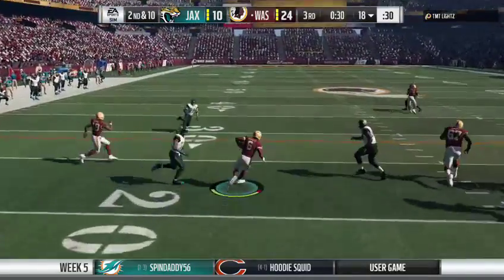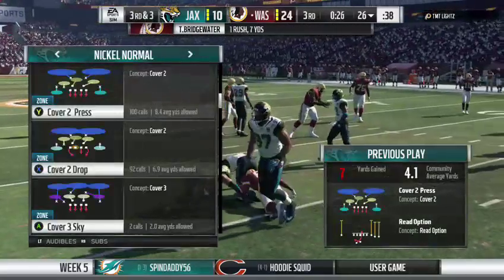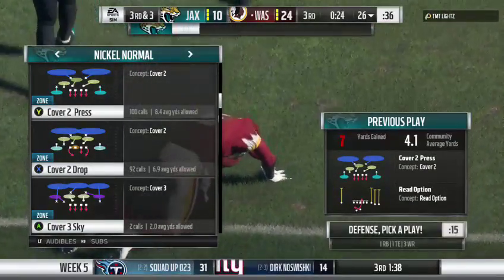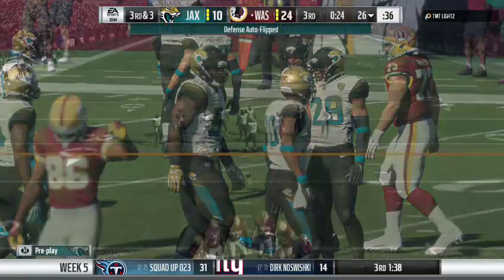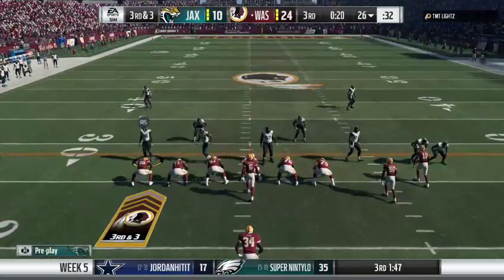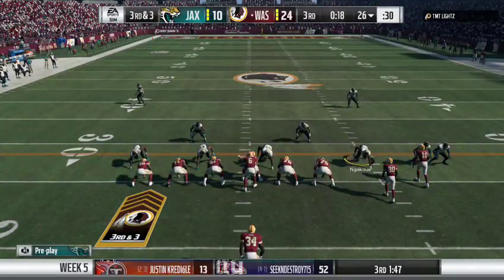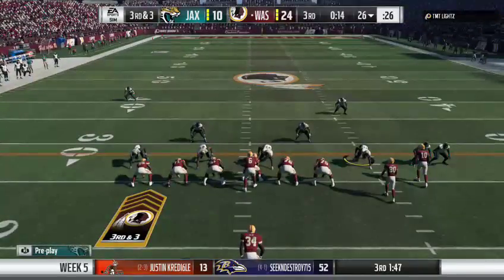Now they'll run the option to the short side left. And he'll get this 25 to the 26. The keeper gets him 7 that time, but it'll lead to a third down. Oh, man, that wasn't far from breaking in a big way into the secondary. Read option, quarterback kept it, and while he didn't get a first down, he did get a nice chunk of yardage. Only a nice tackle prevented it from maybe going all the way.